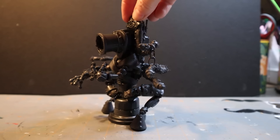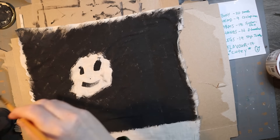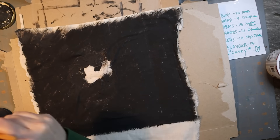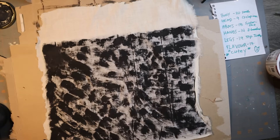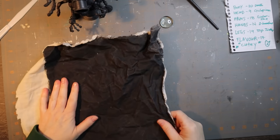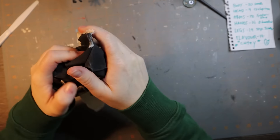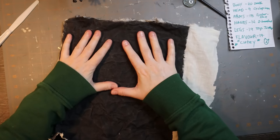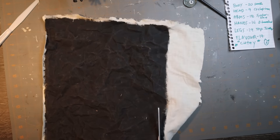That's what it looks like primed — prime kind of brings it all together. Now I'm making like the happiest pirate flag — actually I'm just making a cloak that my death-like robot is going to wear. I didn't have any black fabric, but this turns out to be good. If you paint fabric, it actually makes it really crunchy and stiff, so it holds its form really easily. Now I'm just baking in some wrinkles — making it nice and wrinkly. That's a good look. I like that.